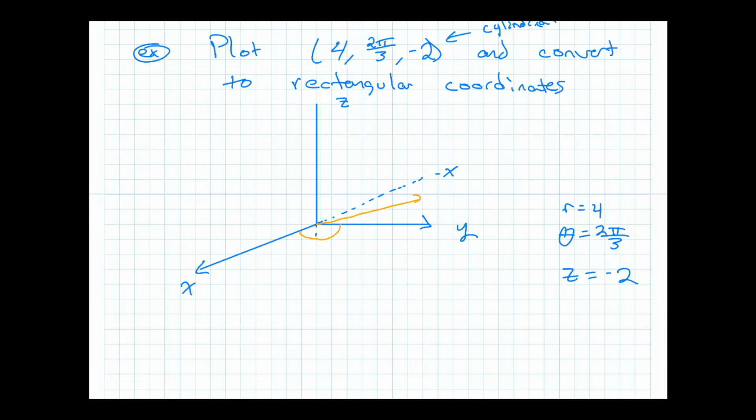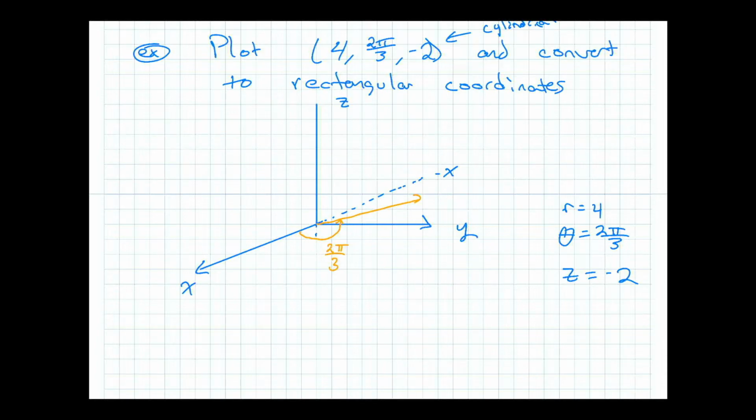And that's flat on the ground, and so that distance is 2 pi over 3. Now it kind of looks like it's pointing up in the air, but it's not. All of that is in the XY plane, right? I'm trying to draw it partway in between the Y and the X axis here.